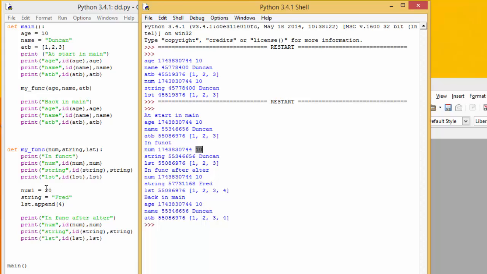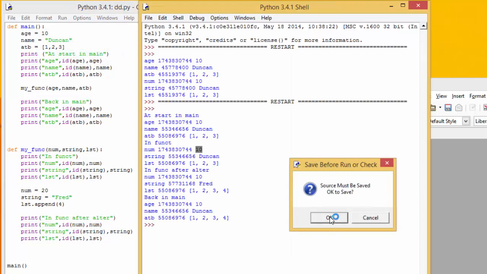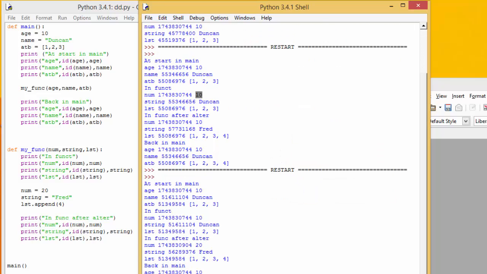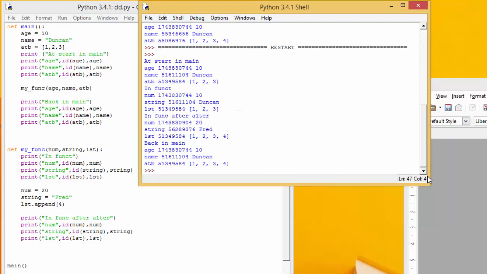okay, so I've screwed up there because I've actually called it num1 within the function here. I've created num1 as 20, so that ain't going to help. Right, let's just edit that. Okay, num equals 20, it was called num. Rerun that. Okay, let's just get the window a bit more up to the top so we can see it. I was wondering what the hell was going on then.